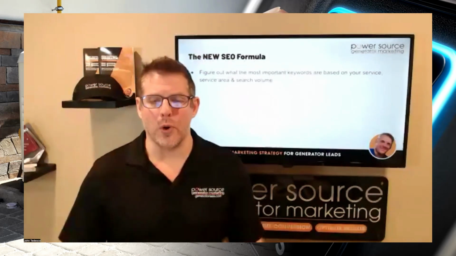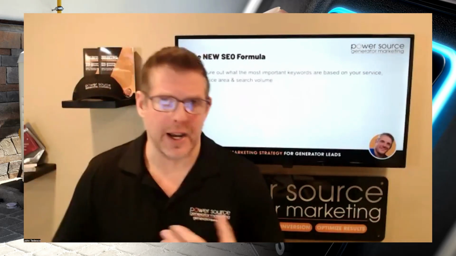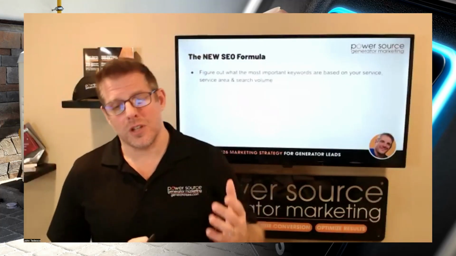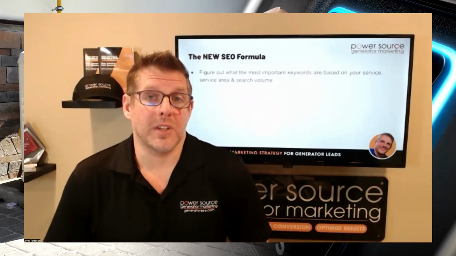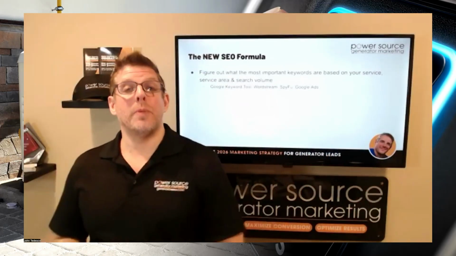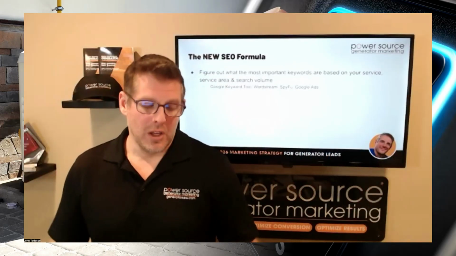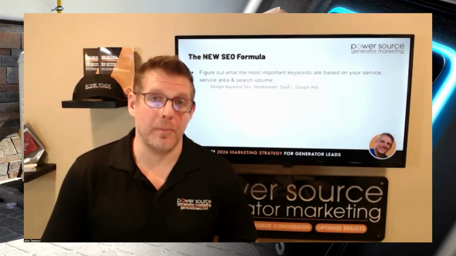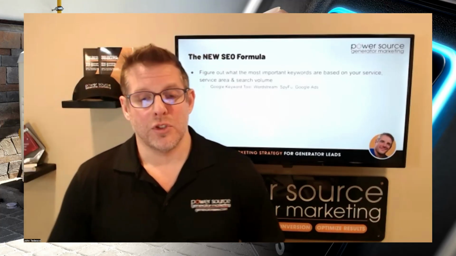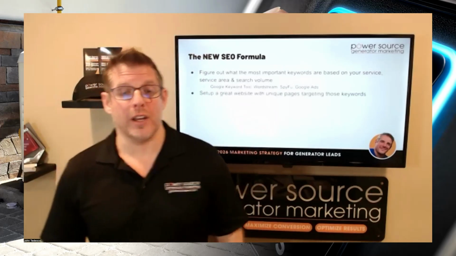I'm not going to bore you to death with keywords and writing content and all this other stuff. So I was just going to move through it pretty quickly because you get it. You need to have content on your website. You need to post on a consistent basis. Knowing those keywords, knowing what people are searching, whole house generator, standby generator, home backup power, things like that are the most common searches, the ones that we're targeting on a regular basis.